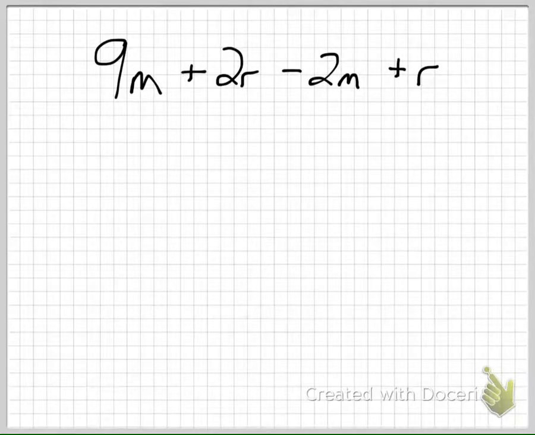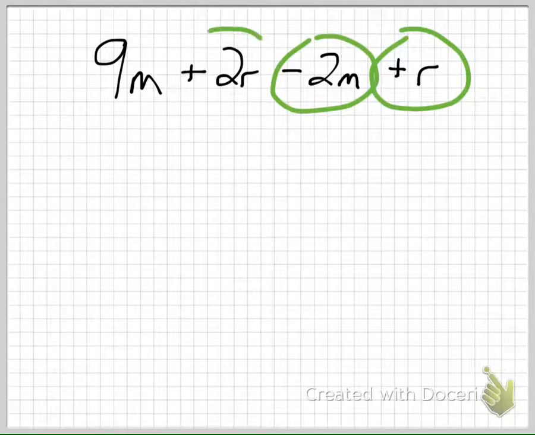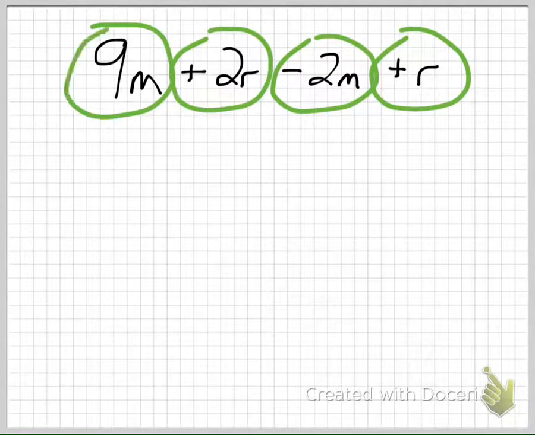A little bit different here. Pay attention now. Pencil down, Brad. Now they want you to watch. What's the first thing I should do? Circle them, right? Grab the terms. You will not need to do this for every assignment, circling these terms. But today you do. I want you to circle the terms so that you get used to seeing them as like terms. Now that you've done that, is there anything I can combine?